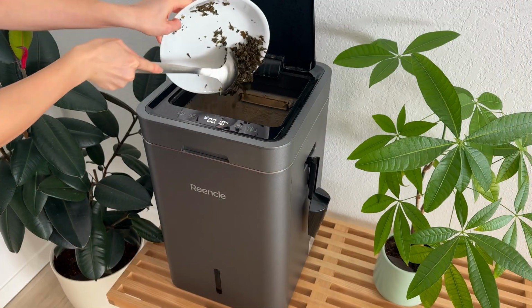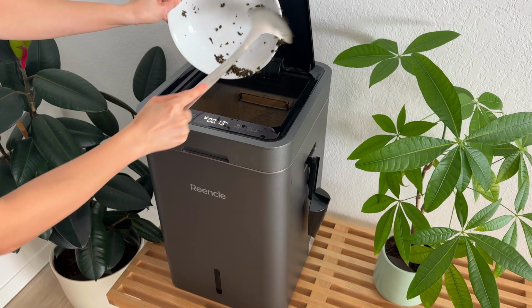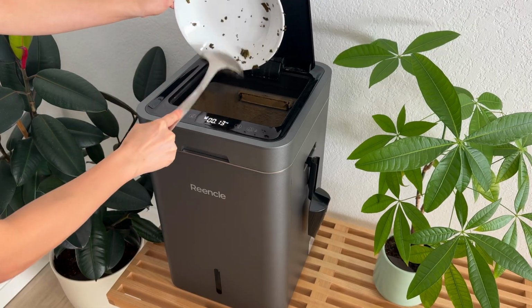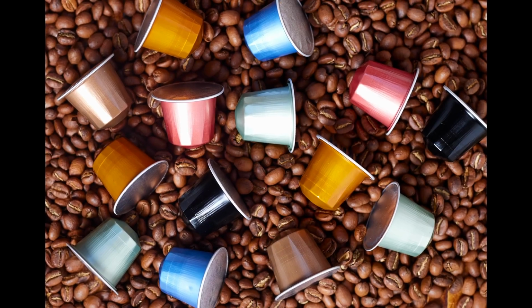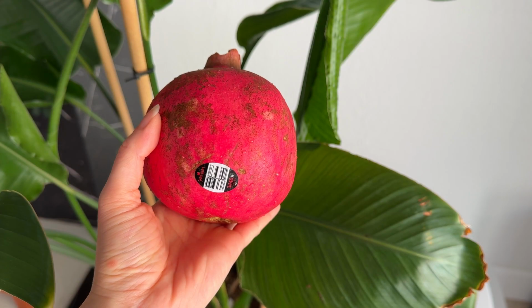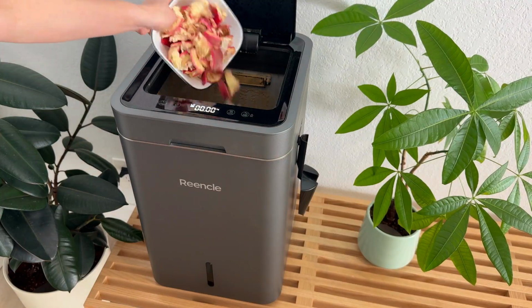For example, coffee grounds and loose tea leaves can go right in. However, coffee pods and plastic tea bags are an absolute no-no, even the biodegradable ones, because they usually sneak in chemicals that block your microbes from doing their job or diminish the microbes from their full potential. So just make sure you strip away any non-organic material before tossing food into the Reencle bin.